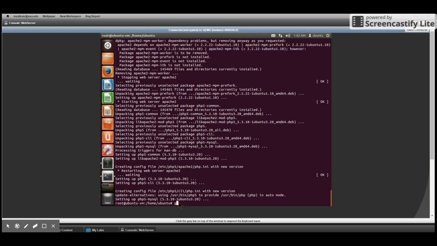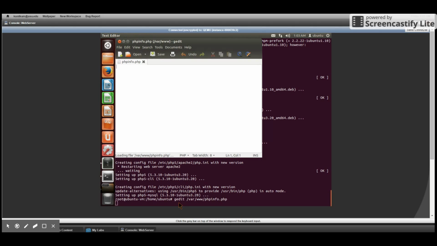Now let's add a PHP page that displays the PHP information, and let's add it into Apache's directory. Remember, we're creating this file from scratch. It does not exist already. This is a simple PHP function that displays the current PHP information. That is it. Let's save the file.